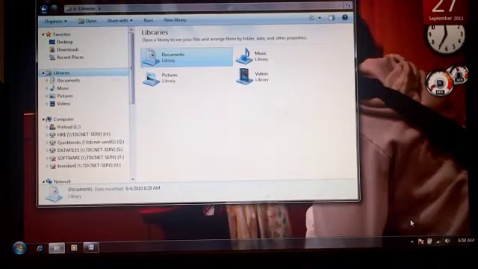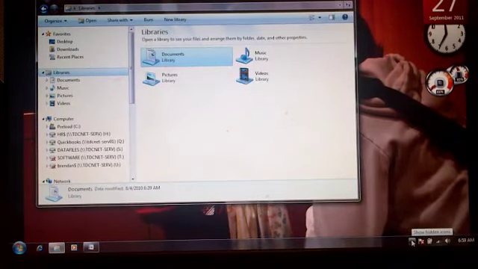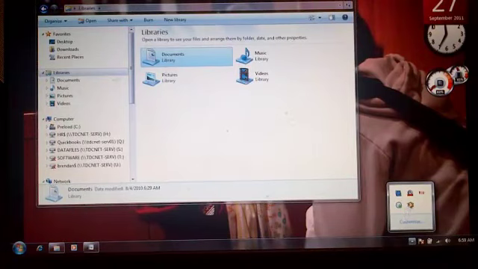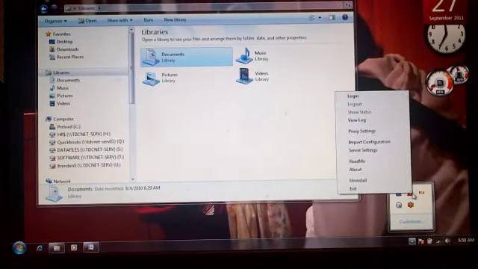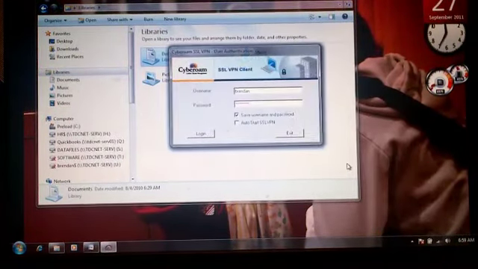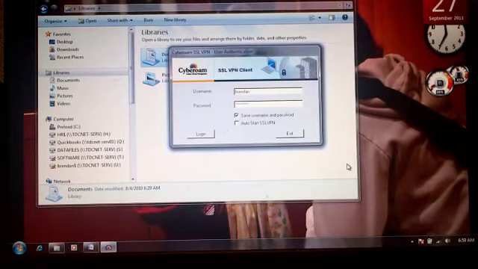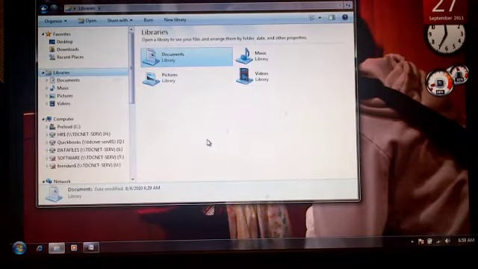Okay, so the first one that I'm going to show you here is VPN access. To get VPN access, I simply go down to my taskbar here, go to my VPN icon, and click login. And that's going to connect me to the office at work. It's going to take a moment to connect, but it's reasonably fast.